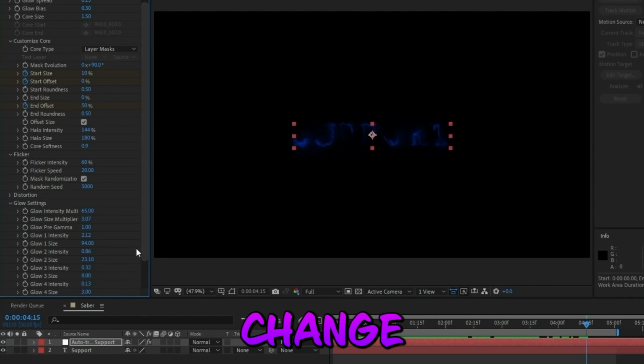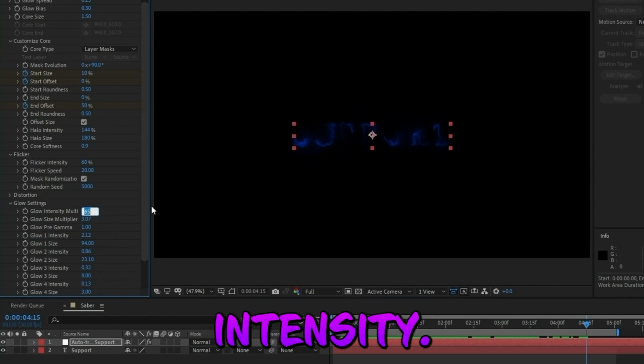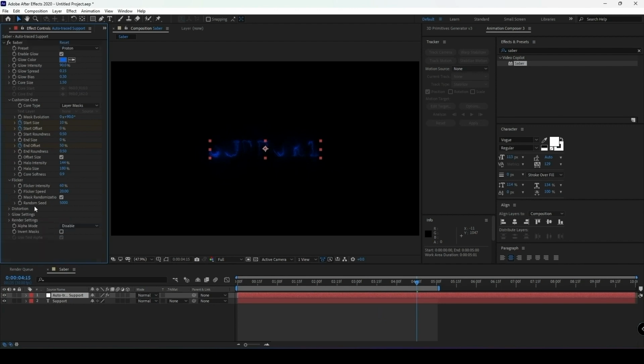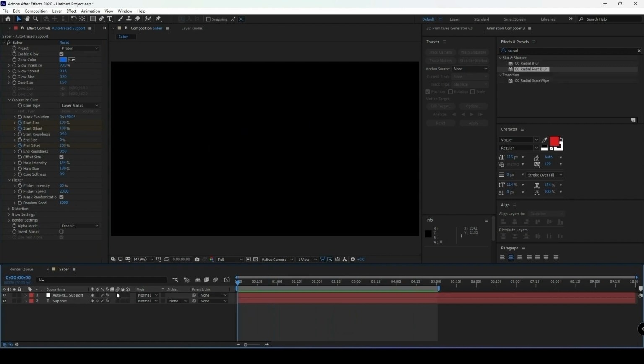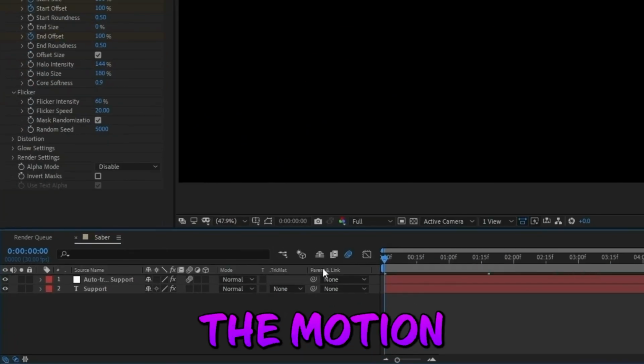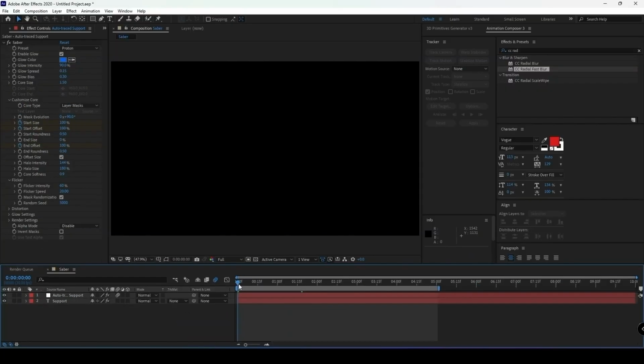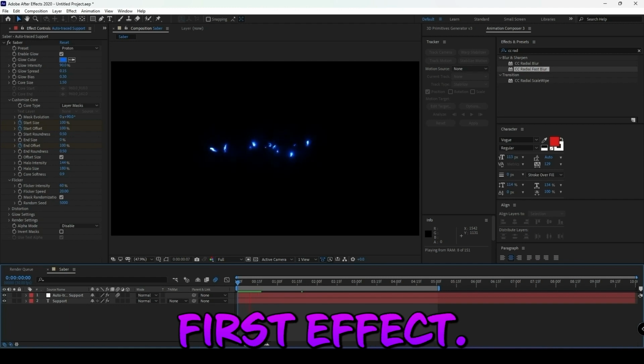You can also change the glow intensity. Check the motion blur and be sure to enable it. Here we have the first effect.